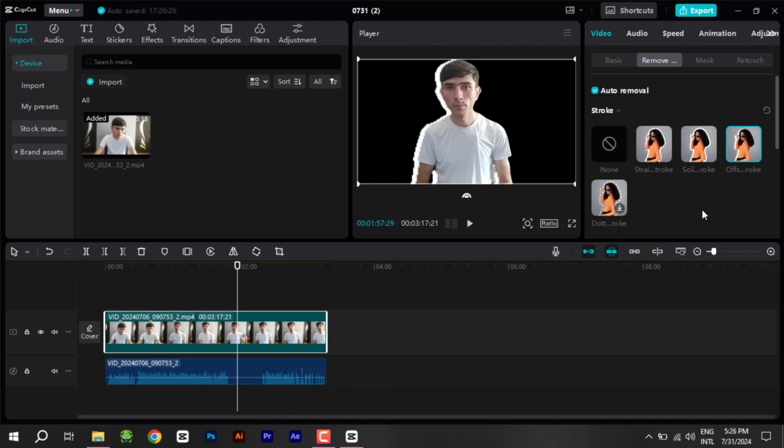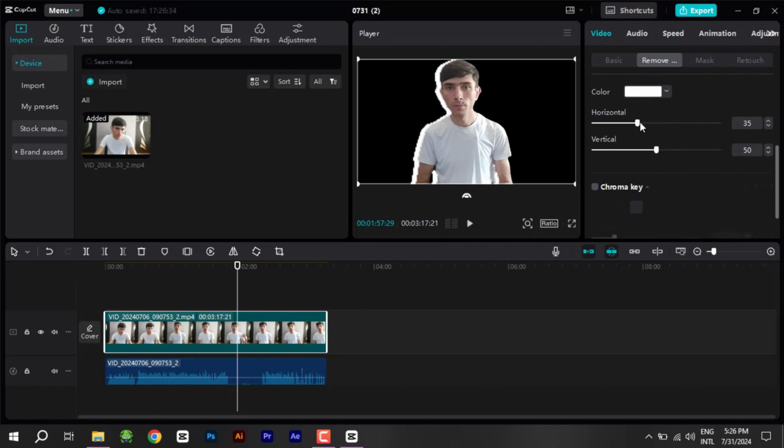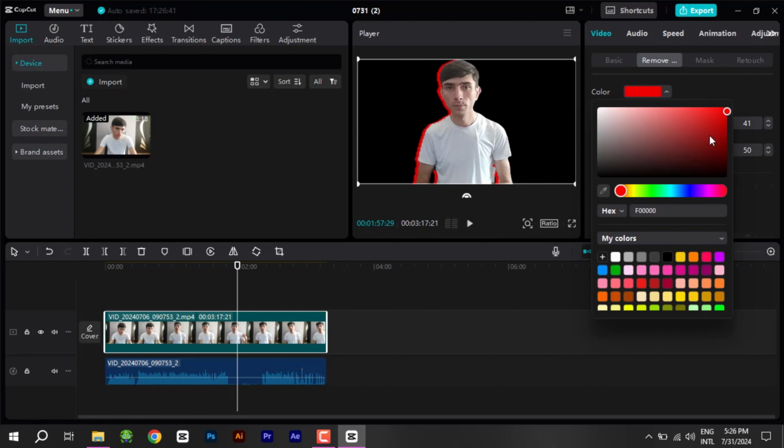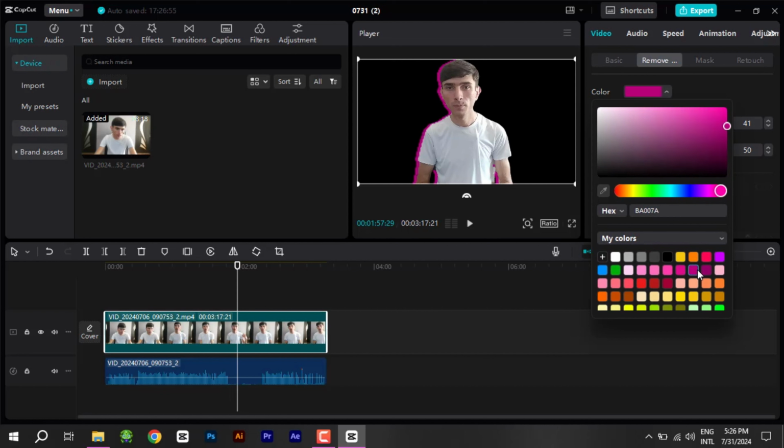In here you are seeing some of the features. You can add a stroke to your side, as you see. Sometimes you need a stroke, and it's really cool actually. And you can change the color, for example, let's say this one, and let's change the color to red maybe, or to yellow.